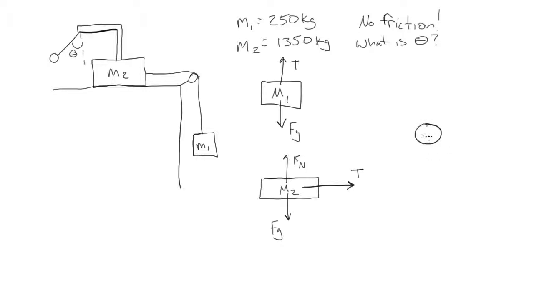All right, how many forces are acting on the ball? There are 2. There is tension, and I'm going to call this tension 2 because it's different than the tension in this rope. And then there's gravity. There is no surface, so there's no normal force, correct. All right, those are my free body diagrams.